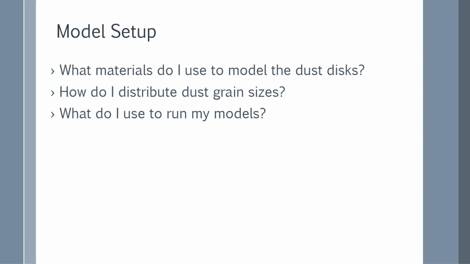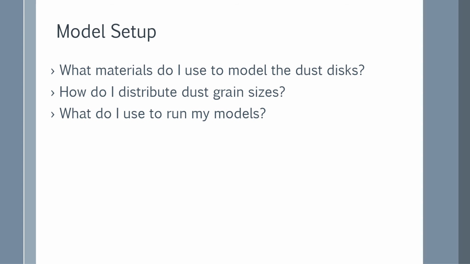I used two different dust species to model the dust disk. The first of the dust species is amorphous silicates, which are commonly used to model the silicate features of dust disks. Second is forsterite, which I use to capture the small features in the data presented by crystalline olivines, and forsterite is a magnesium-rich olivine. I use both amorphous silicates and forsterite to ensure that I don't lose any particular features of the dust disk that couldn't be modeled without the use of both dust species. Additionally, I used amorphous silicates and forsterite to follow the example set by Zhu et al. 2018, which is the most recent model of the G2938's dust disk.